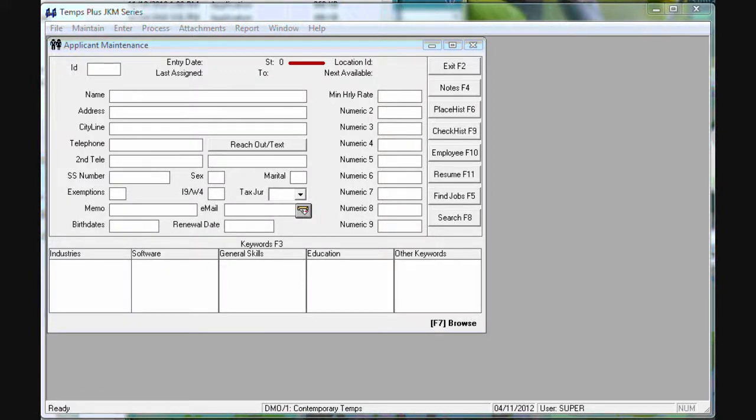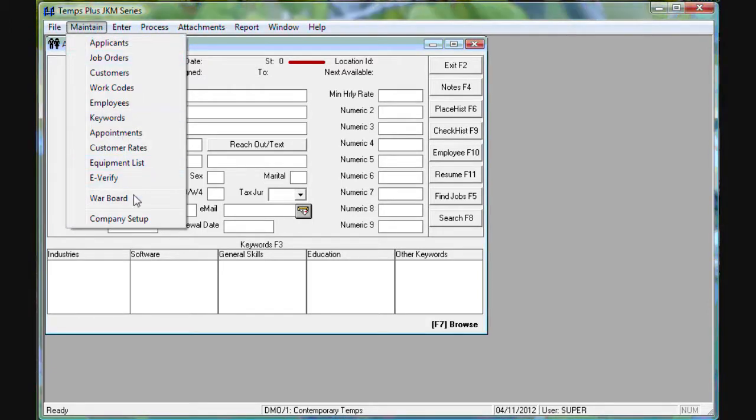In previous videos, in looking at the reach out feature, we've focused on sending messages to employees. But today we're going to look at how you can configure the reach out so that employees can respond to those messages and have it flow right through Temps Plus, and beyond that, directly to the cell phones of your staffing coordinators or to the email mailboxes of the staffing coordinators. And to do that, you would configure a global mailbox for all reach out messages to flow into and out of. And we'll take you through the setup on that right now.